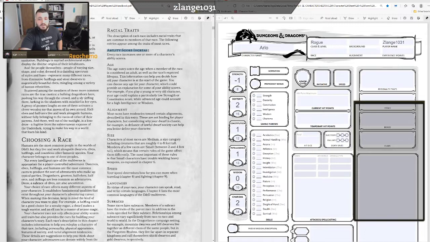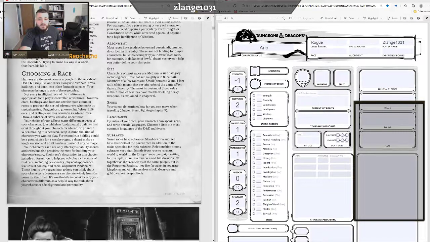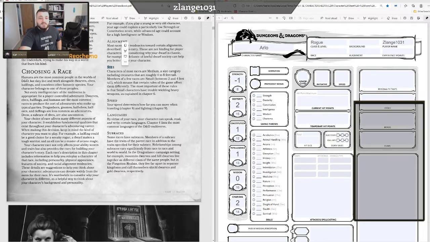So we will keep that in mind as we're looking through, because yes, you can be a half-orc rogue. It's not as common because they are not as proficient with being dexterous, but it's doable. Each race has an age range and a size. Most playable races are size medium. There are a couple that are size small that we'll talk about.